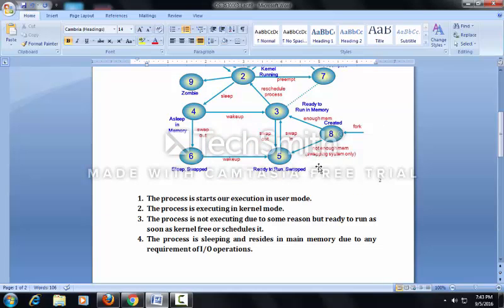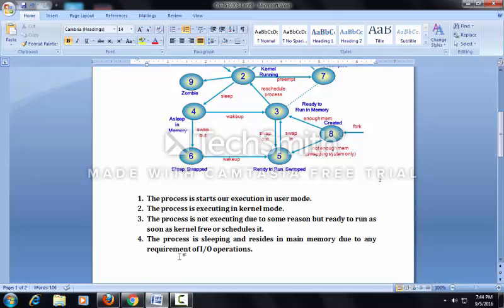As you can see, in step 6 the process is in the sleeping state, and the swapper has swapped the process to secondary memory to make room for other processes in main memory. If a process exists in state 6, that means the process is permanently swapped out from primary memory and is situated on the hard disk. And via a wake up call it will be resumed into primary memory.